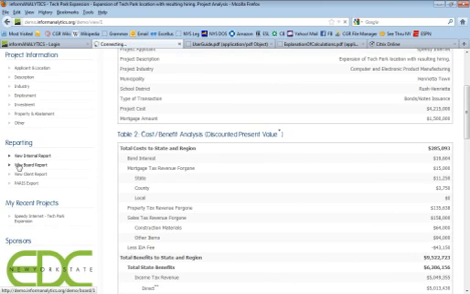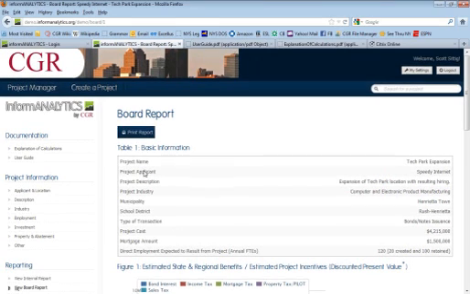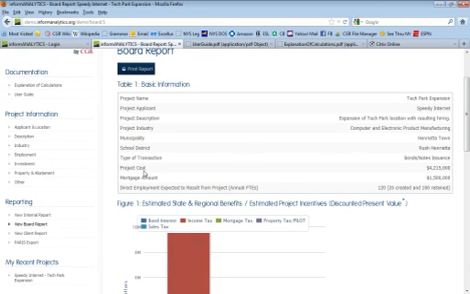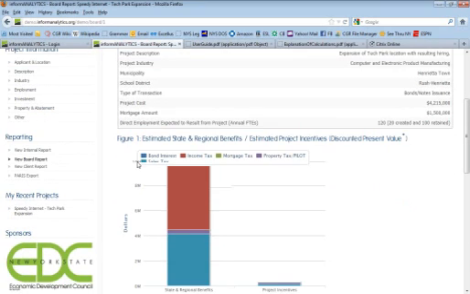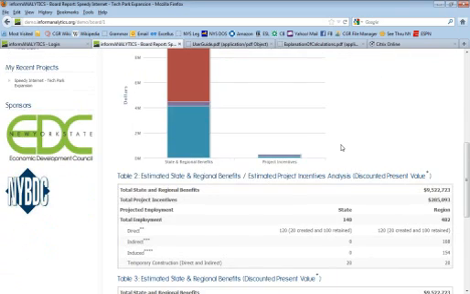We have two other standardized reports based upon the detail that we've entered. So I'm clicking now on the board report. Depends how you interact with your board. You may want to give them that internal report, but this board report is just a quicker overview. It's a summary of the same thing that you saw in the internal report. And so they're going to be able to quickly look and see what are the benefits as opposed to the incentives. So the incentives being the project costs. Here's what the state and regional benefits are for this particular project. And they're going to be able to see visually really quickly what the differentials are.